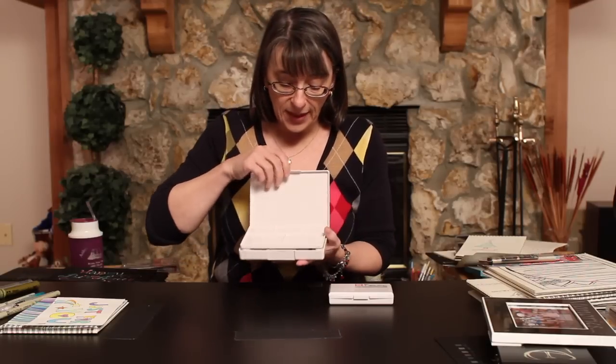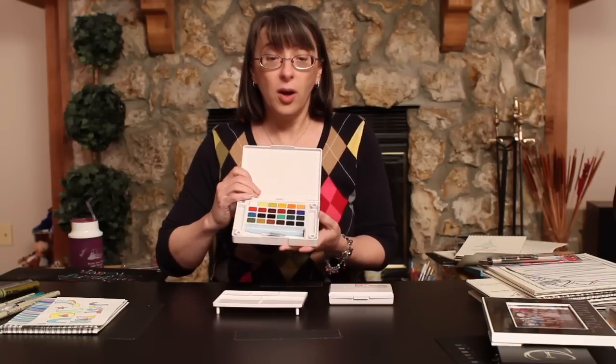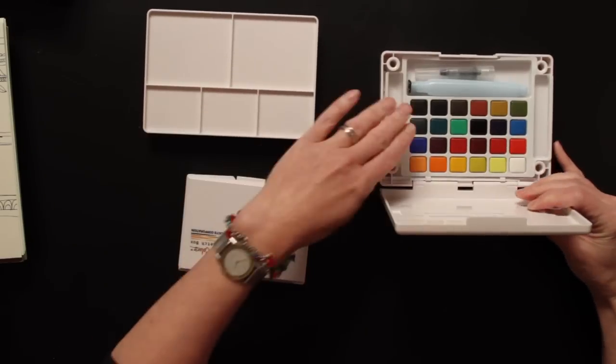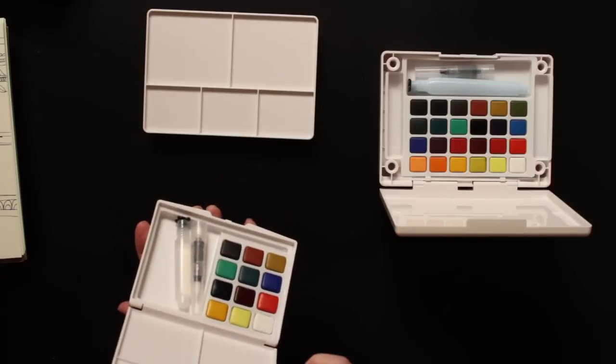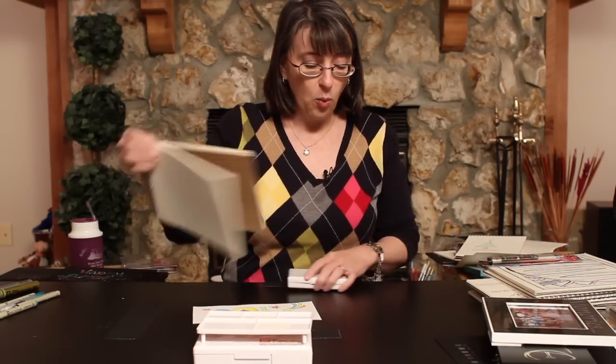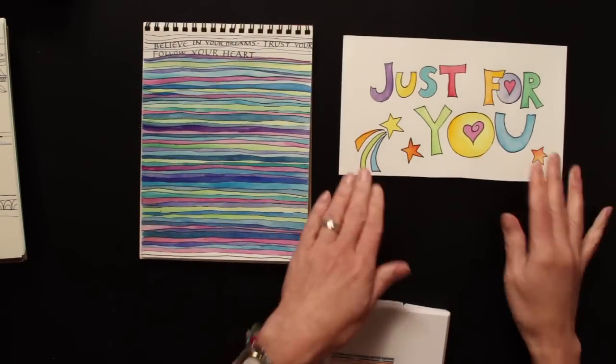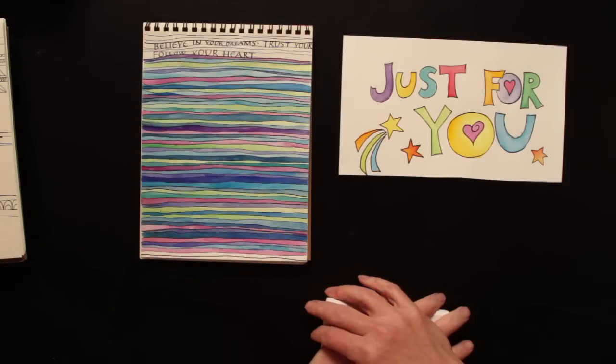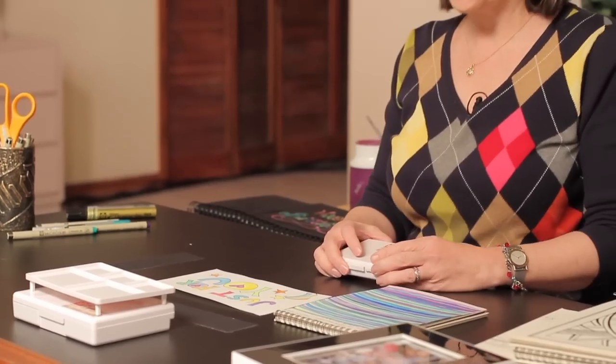Next, I want to introduce you to a real treat. This is the Koi watercolor set. It comes in different sizes. This is the big size. And this, which fits just in the palm of your hand, is the small size. This is perfect for just putting in your pocketbook and traveling because it comes with its own water brush. And so all you need is a little pad of paper and you never have to leave home without your watercolors yet. These are just a couple of watercolor samples that I did. It's nice to fill in big letters. You can do traditional watercolor painting with it or embellish your art journals or your scrapbooks. And what I like about them is they're compact and the colors are really rich.